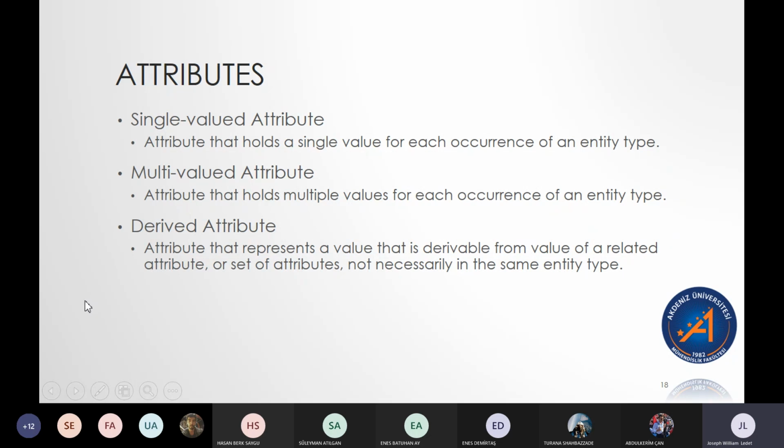Okay, and then finally, what's called a derived attribute is simply an attribute that represents some value that we get from some other set of values. So an example of a derived attribute might be, for each staff person, we might want to find out how many properties they are managing. Right? So we might want to store an attribute that says they manage between 0 and 100 properties.